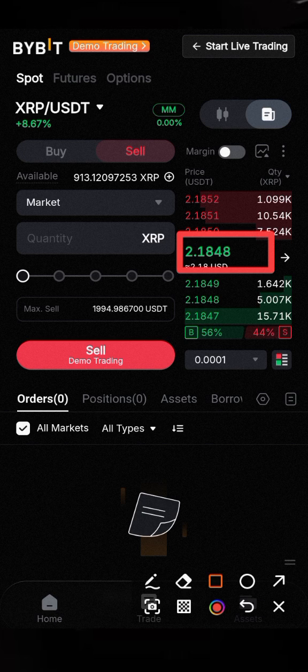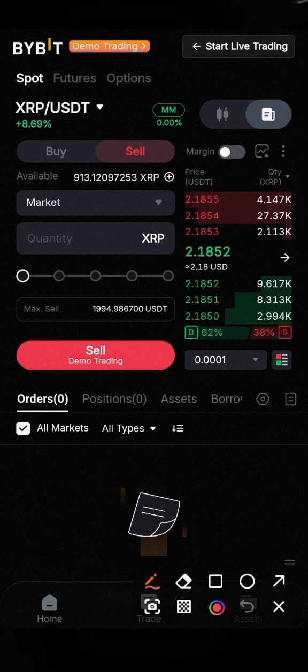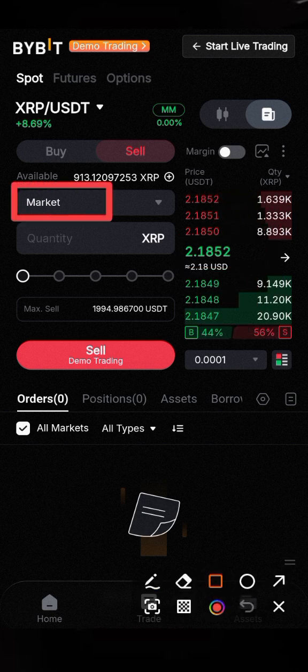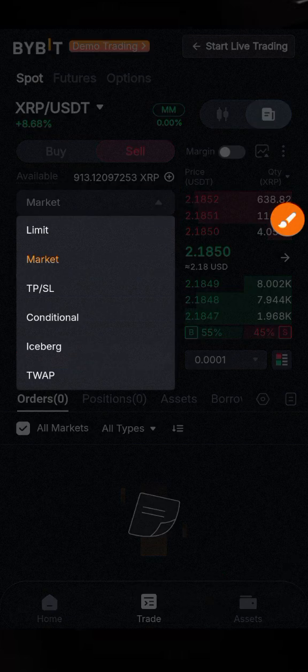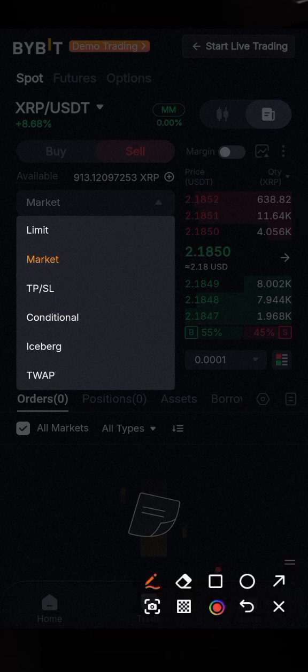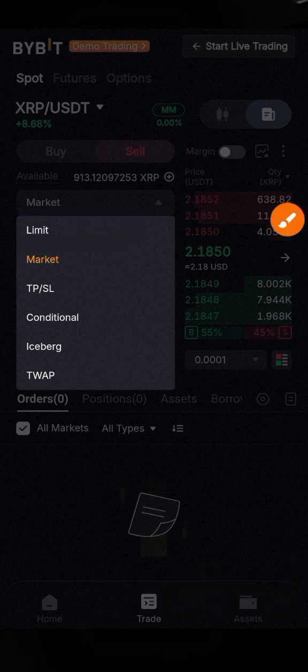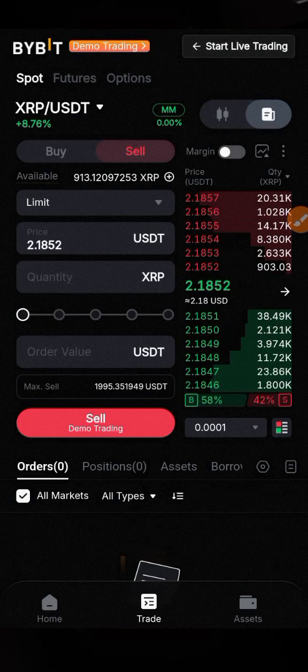So come right here and change this market to limit. Click on it and select limit, which allows you to set a particular price.